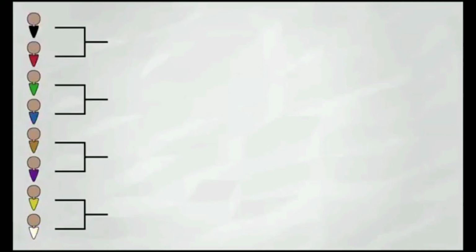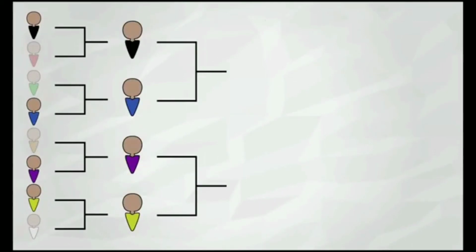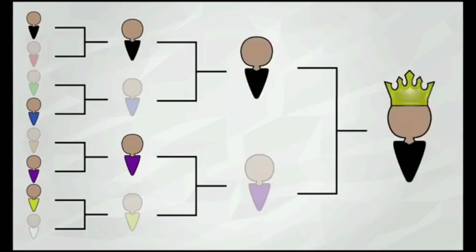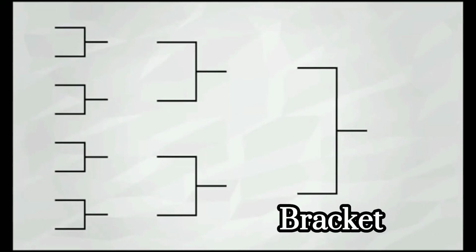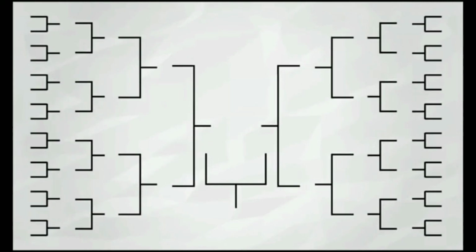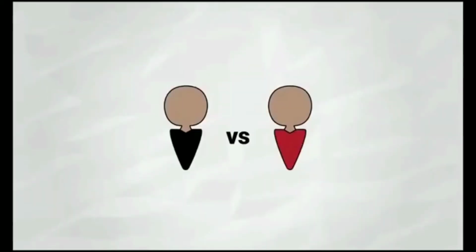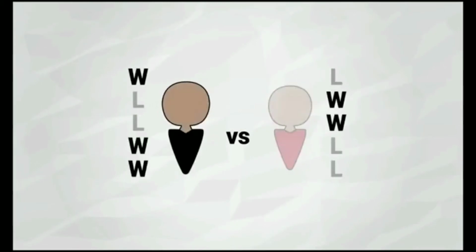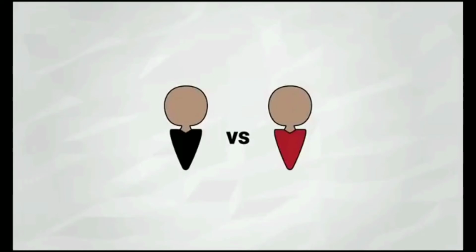In a single elimination tournament, players compete in a series of matches. The winner of each match progresses to the next round, while the loser is eliminated. This continues until all but one player has been eliminated, and this player is crowned the tournament champion. The format is named after the fact that players are eliminated after a single defeat. The diagram which represents the series of games is called a bracket, and is often displayed with the bottom half of matches on the right. This has no effect on gameplay, but can make the bracket easier to read, especially with a large number of players. Each match may be a single contest or a series, in which the winner is the player who wins the most individual matches. Alternatively, the winner could be the player who achieves the highest aggregate score when scores from all matches are added together.